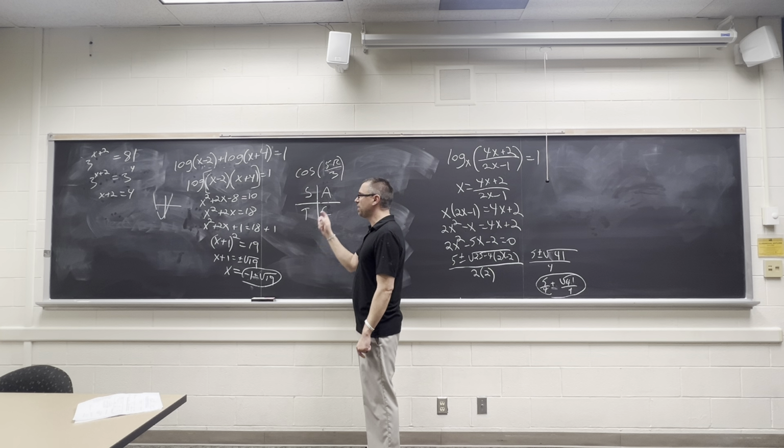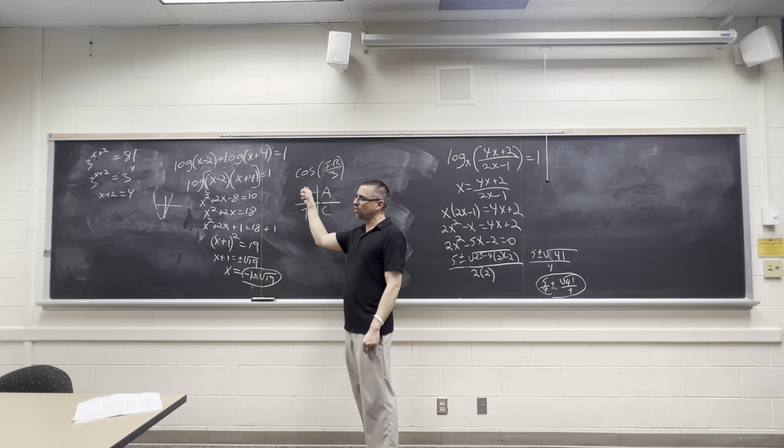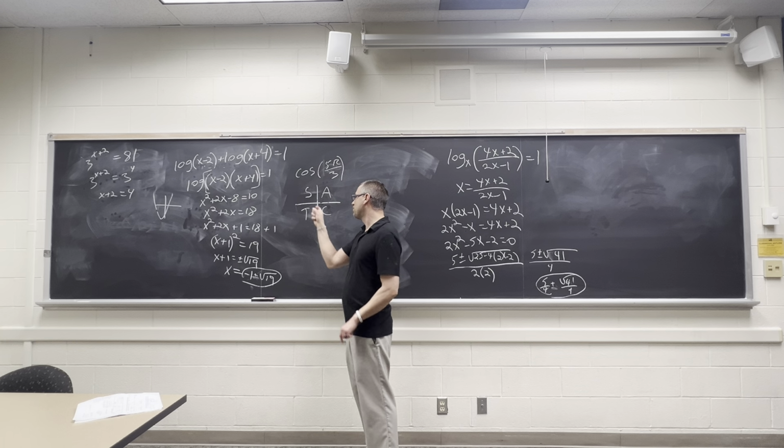This one is just sine, right? Because your x is negative and your y is positive, sine is positive. Then tangent only: x and y are both negative, so negative over negative is positive. And then cosine only, where it's positive.